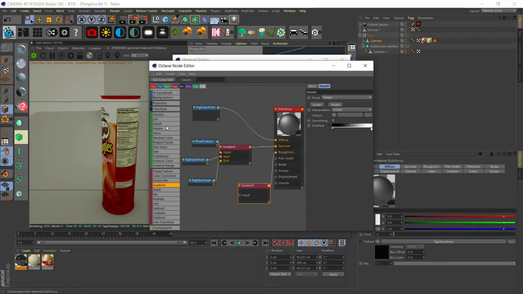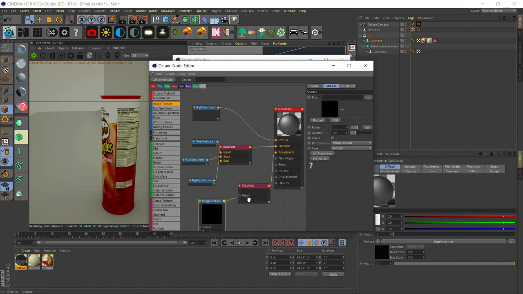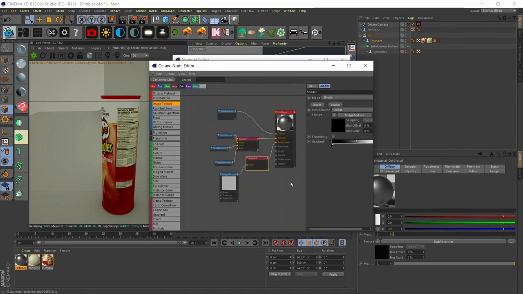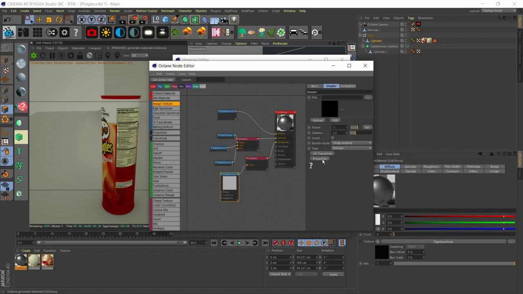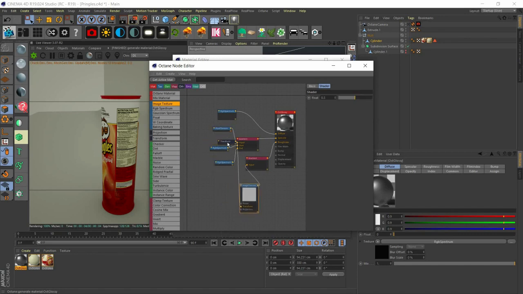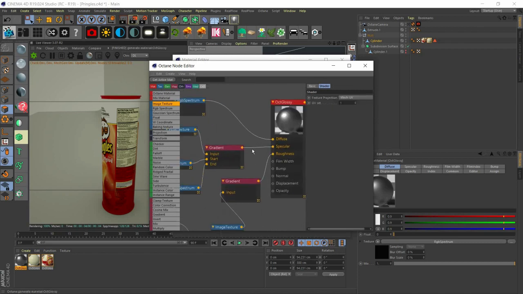And we put in an image texture, plug it to the inputs, then add a UV transform and UV projection. Alright, now I guess we are good to go.